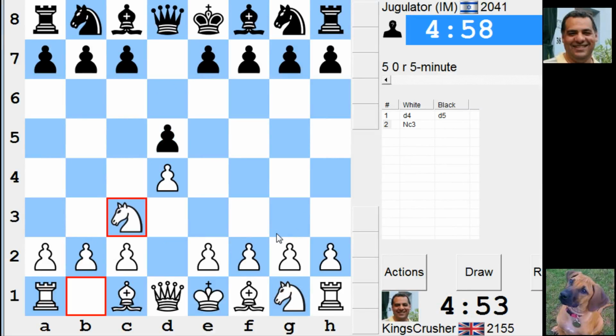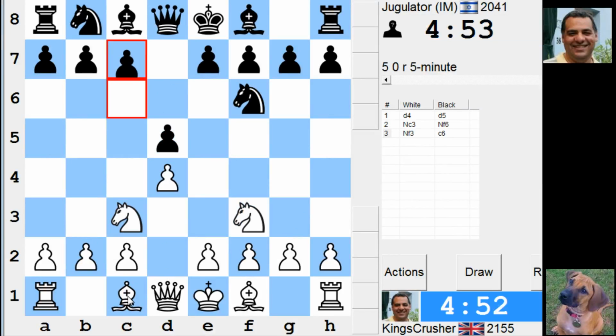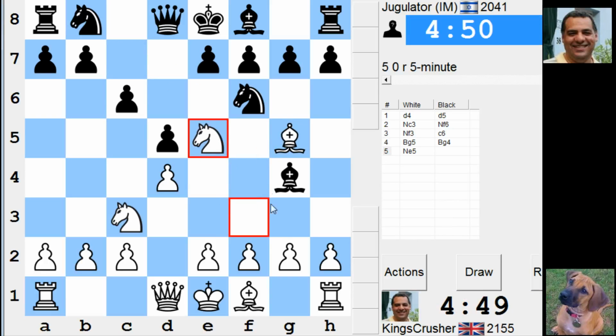Let's try this knight c3. Quite a low rated opponent, relatively, so I'm hoping this just avoids theory a bit here and could go in my favour. Now c6 there, so that c5 would be another move.